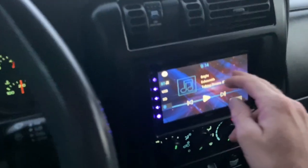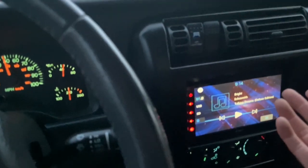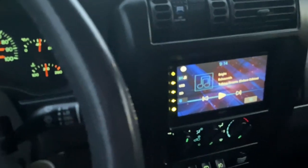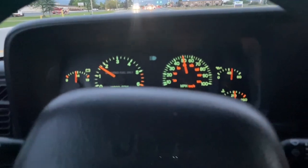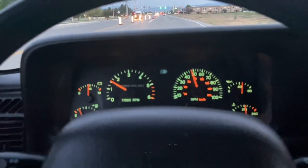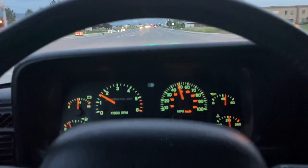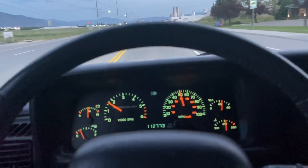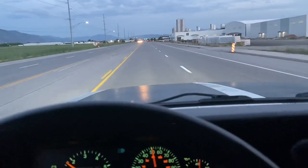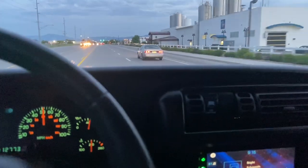Another thing I forgot to mention — the screen is a capacitive touchscreen, like an iPhone screen, so it has a nice feel, it's not cheap and flexible when you touch it, it's glass. Also forgot to show the rear-facing light bar on the rack — that's there and super bright. A few other things I'm sure I forgot, but anyway you get the point — this thing is extremely clean, it's super nice, super built, it's ready to go, ready for anything. If you have any questions, just give me a text, call, or message, and we can talk. Thank you.